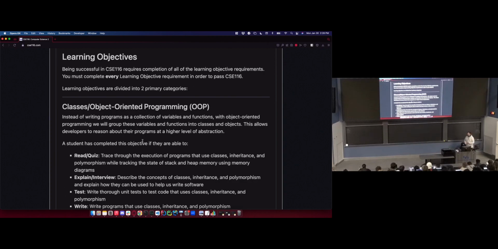So if there's a topic that you've missed, if there's one of these learning objectives that you just can't do by the time we get to the end of the semester, you would struggle a lot more in 220 and or 250. If you do get away without knowing one of these and go into those courses, you typically do very poorly next semester, and I don't want to set you up for failure next semester.